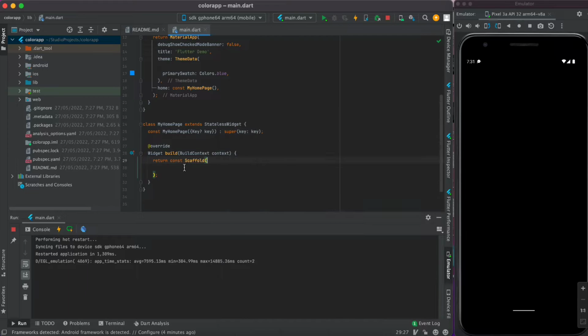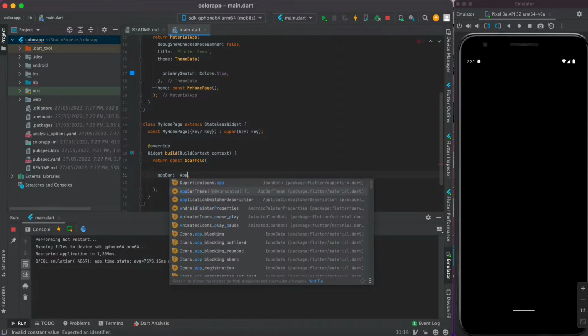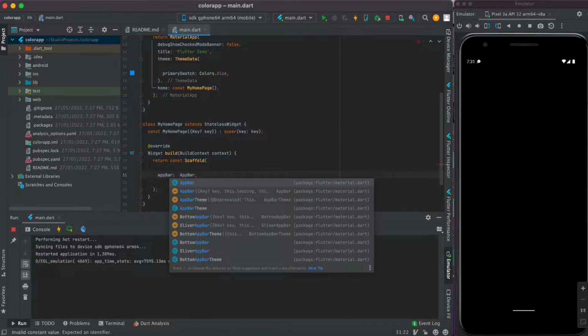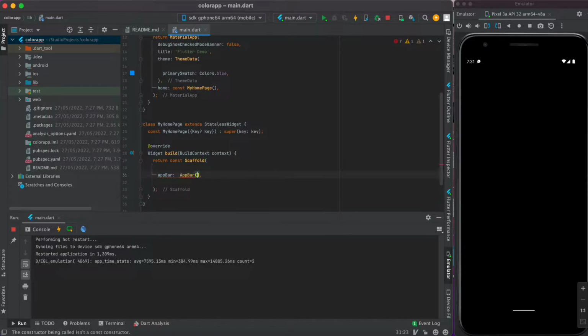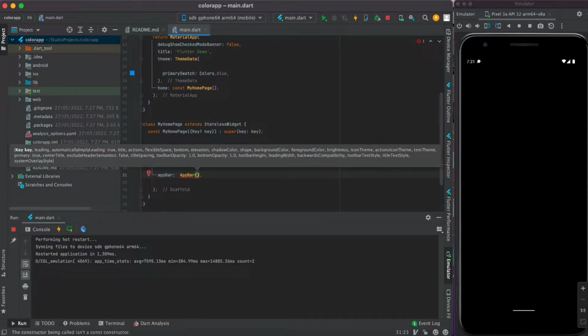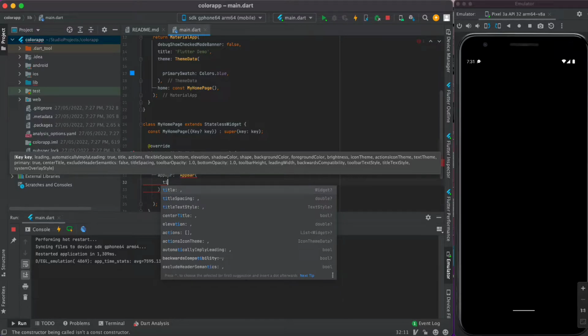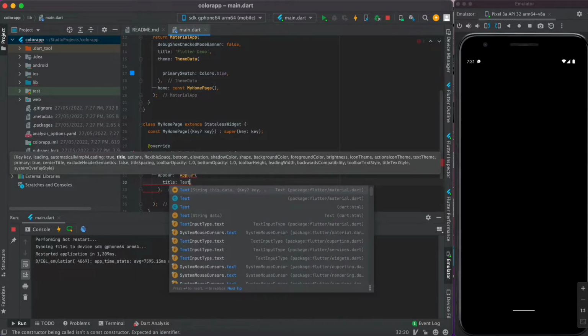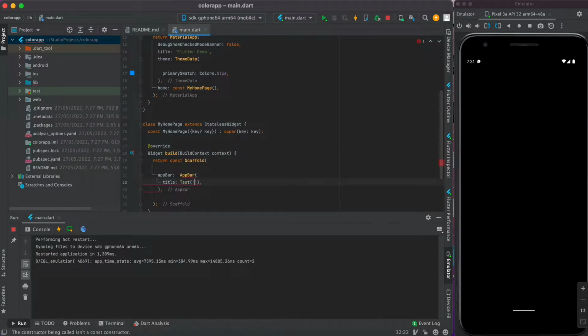So here the constant, and I need the app bar. For that, app bar equals app bar, and I want to add the title here. So title equals text, and the name of this app is color app. Remove this constant here, it will be solved, and put it here.